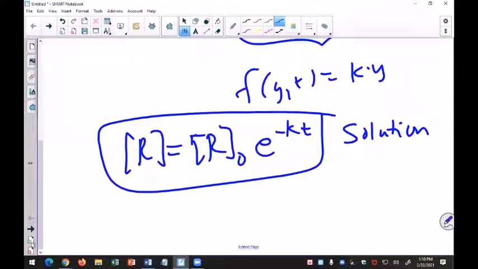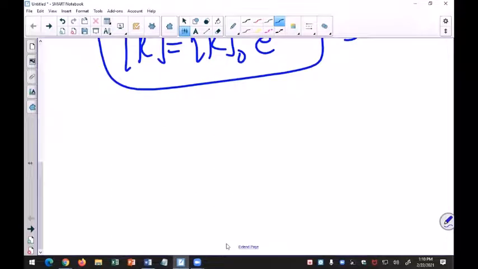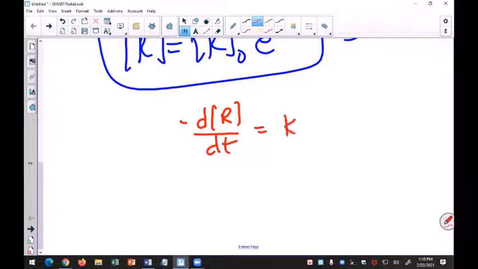The traditional way of doing this is one of the easiest differential equations to solve. So if you start off with minus dr/dt is equal to k times r. Okay, starting with that differential equation, we want to arrive at this expression over here, right? So the most common technique, if it works, if it's possible, is to separate the variables. What are your variables here? R, which is your y, and time. So put them on separate sides.